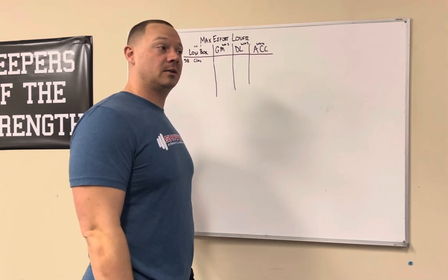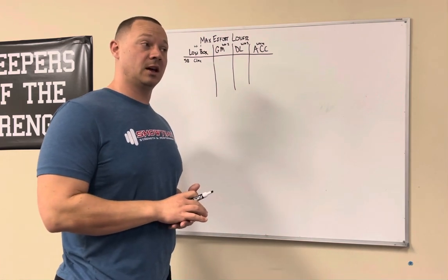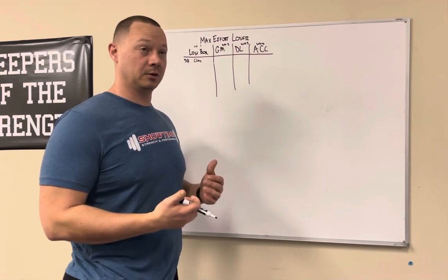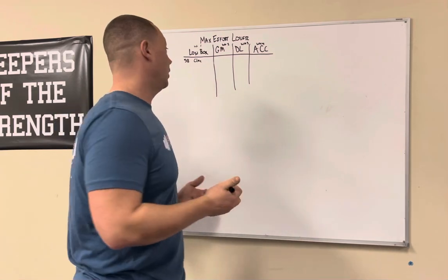I liked with the close stance in the low box, we had a 10-inch box here. What that's gonna be is essentially a deadlift builder because you're gonna get pitched forward a little bit. You're gonna have to fight through a much longer range of motion. I think it's one of the best movements to help your deadlift.